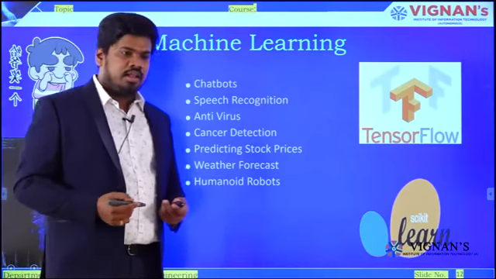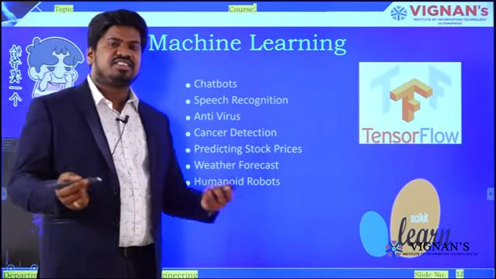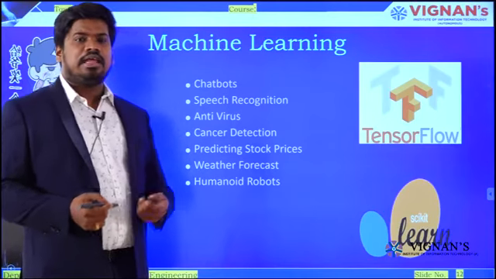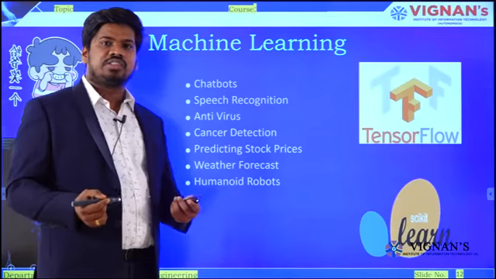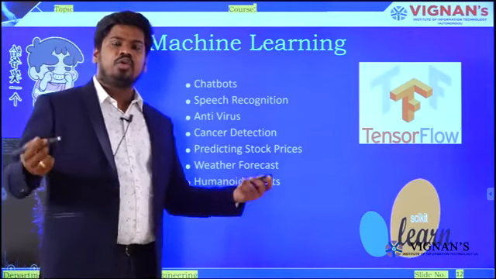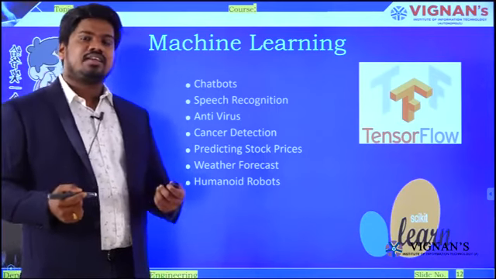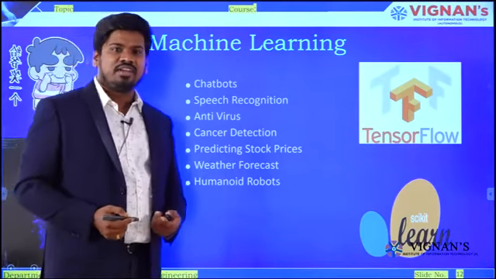For example, the popular machine learning companies right now are Apple and Microsoft. Microsoft is doing R&D on it. Apple is doing R&D on it. Google is doing R&D on it. So learning Python is an advantage for those who want to make their career in the machine learning field.